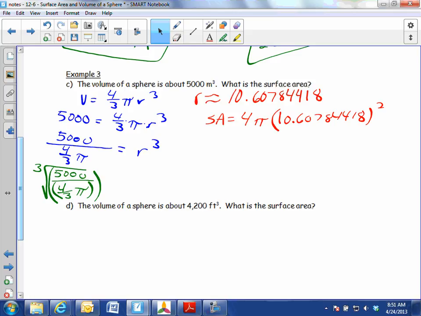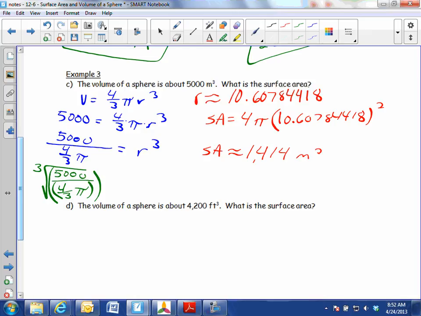All right, what do you guys come up with? I got it. Came up with 1,414.04, blah, blah, blah. Okay, and with these, we'll probably just want to round, unless directions say otherwise. Since this is all kind of rounded itself anyway, and we're not going to be super exact, on these we usually want to round to the nearest whole number. So we'll just leave it this way.